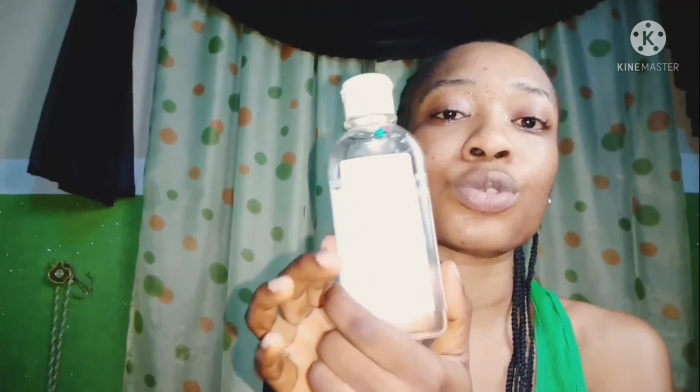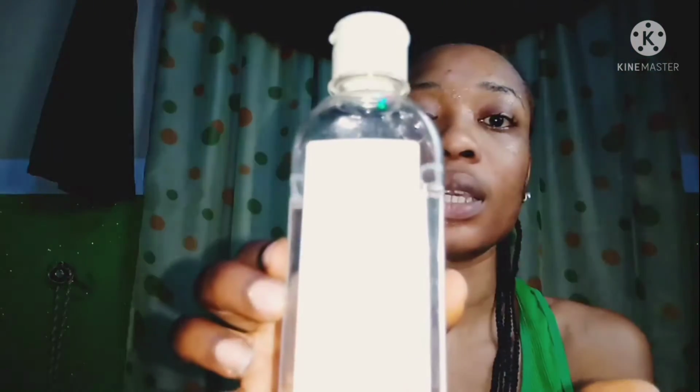Okay? So, I want to tell you a little bit of a story. I actually started my skincare journey last month using this product I'm going to be showing you tonight. So last month I got this Boots rose water. It contains glycerin and rose water. I don't know if you can see this. It contains glycerin and rose water, and it tones, moisturizes and cleanses your skin.